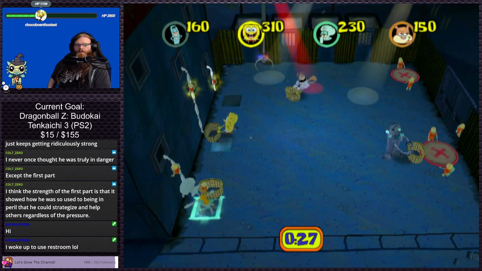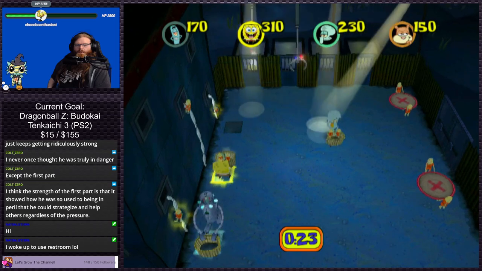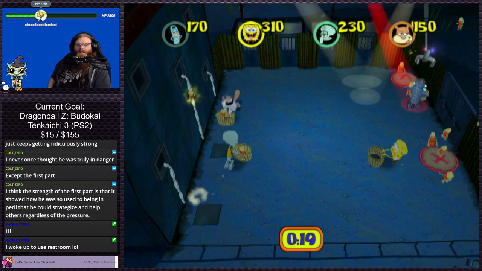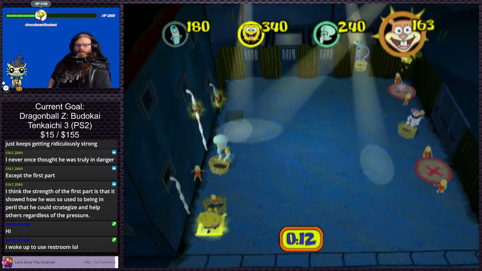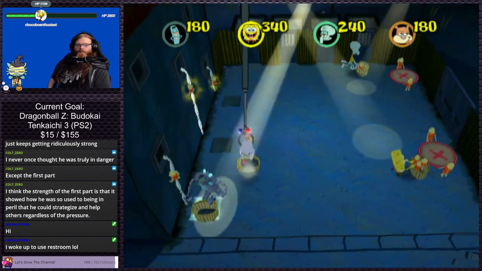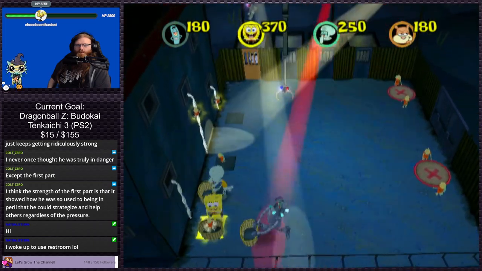I wonder if we can use the dash to escape the spotlight. Did he just escape being caught? So even after the spotlight hits you, you can still run away? That's really cool. Okay, we won by far, though.